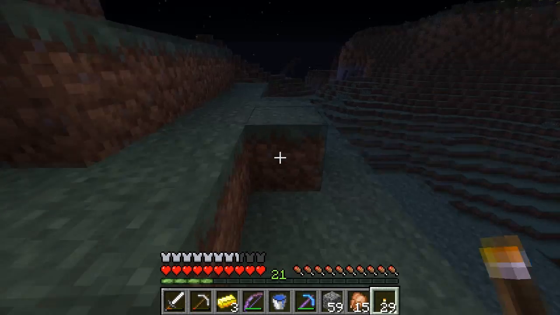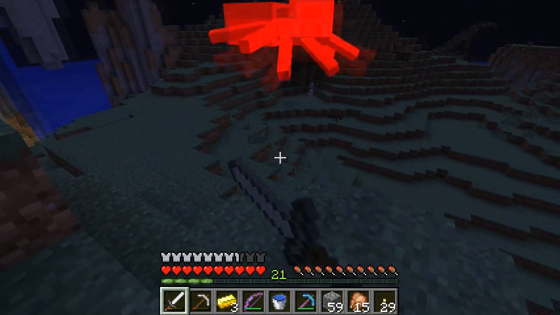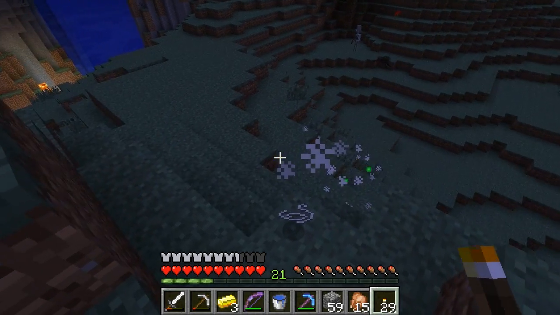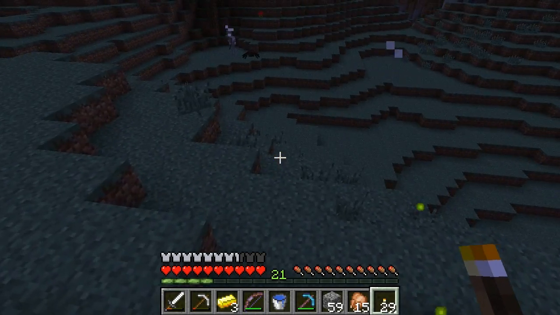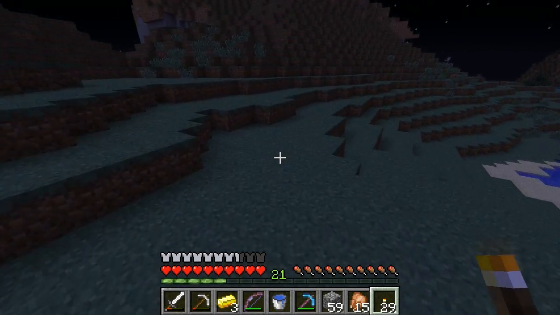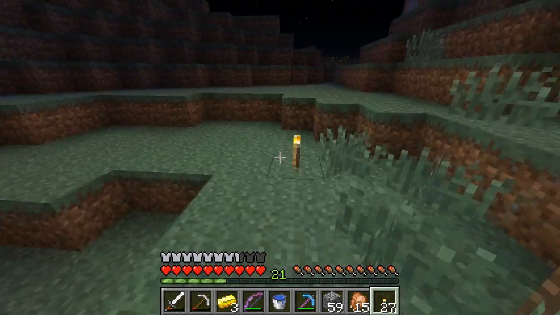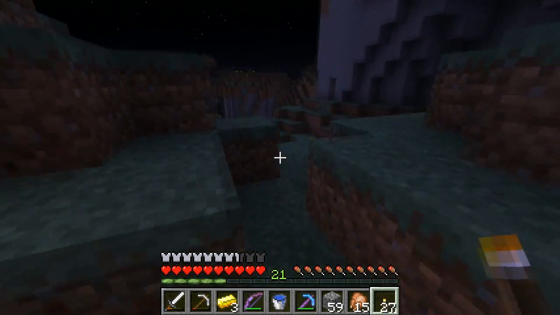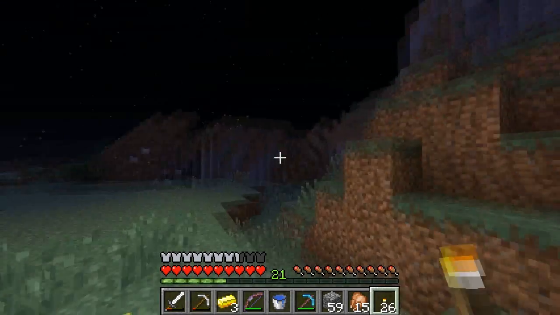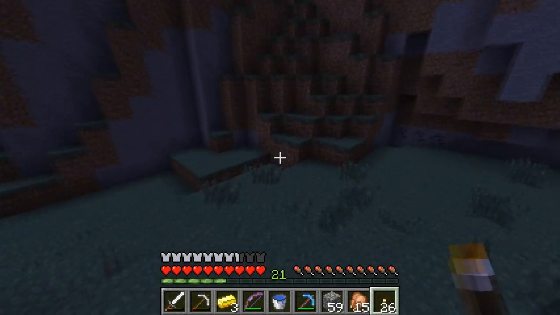I have that one random bed that I slept in to start this off that was probably way away from everything else. Need to keep in mind that I don't have any feather falling, and so fall damage is the one thing that I could really get beaten by if I'm not careful. But I think I could just run back over here. Let's try going up here this way. I see a skeleton up there.